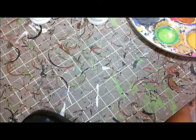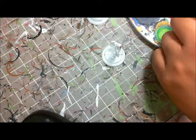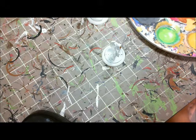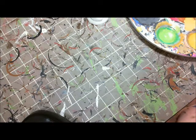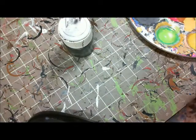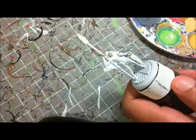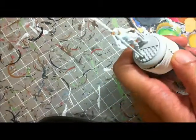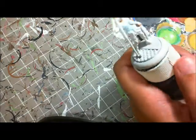The rest of the models are going to be pretty simple with regards to working on some armor and some clothing. Now, luckily, these two models share a very similar color palette, so you'll see that I am able to recycle a couple of colors from one model to the next. And that's another trick in speed painting: you want some good carryover, and you want those palettes picked out in your mind before you go ahead and start applying.